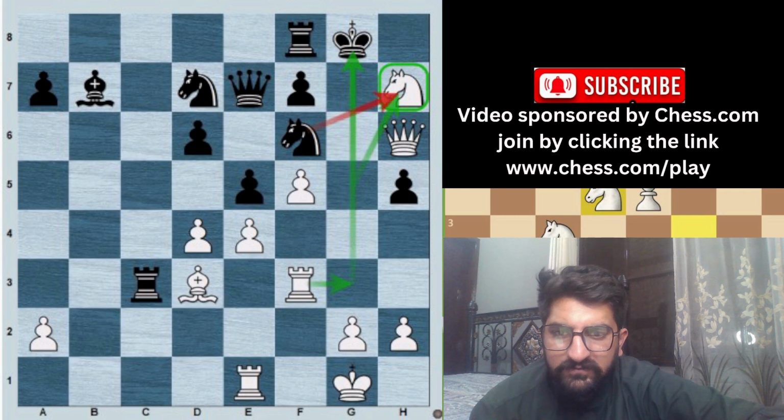These were our main three points about attacking. The first one was exchange, the second one was destroy, and the third one was distract.